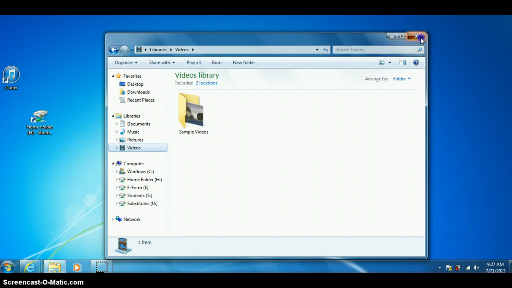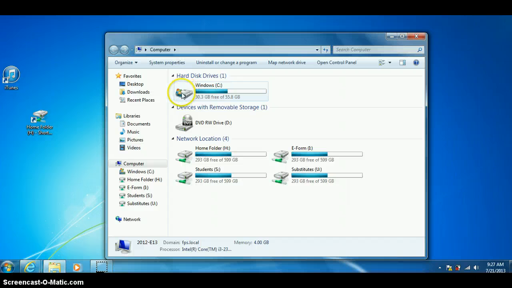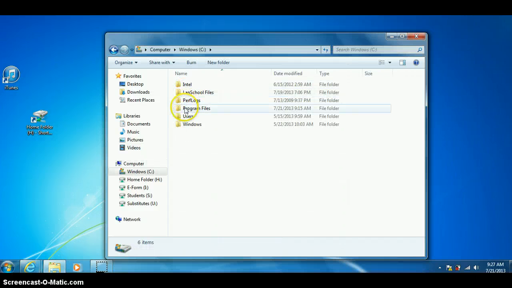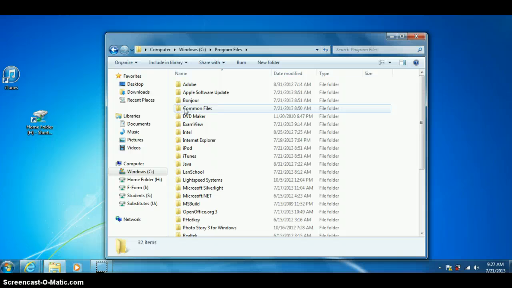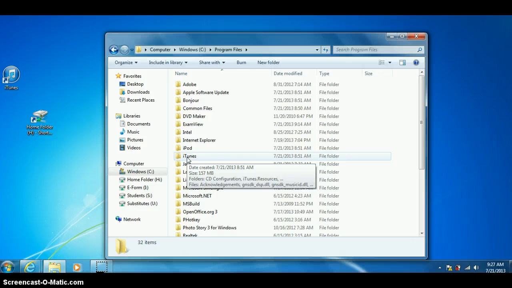The other thing you need to back up are your databases. If you go here to the Start, and you go to Computer, and you go up here to C, to the Windows folder, and you go to Program Files, this is where a lot of your databases are stored. I'm going to want to take this ExamView and pull that over to my home drive. Again, next year when I get a new ExamView installed on my computer, I'll want to go and delete this folder and drag mine back over so it's reading my files. You'll see iTunes in here. That's the iTunes program files. That's not really the database, so you don't have to worry about that one there. I just leave that one alone.